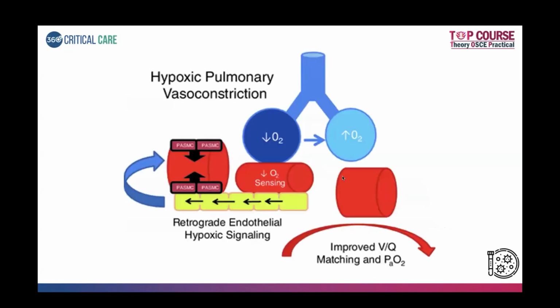So this is just a summary of what I just told, the three steps of it. When a low alveolar oxygen is identified, the smooth muscle cells have a biochemical O2 sensing. Like I said, at the cellular level, reactive oxygen species will be increased. Then there will be alteration in your lipoxygenase and cyclooxygenase pathways, and there will also be release of hypoxia inducible factors. That will cause activation of your PSMC, and modulation can be based on other hormones, like endothelin-1, or other mediators like nitric oxide or prostacyclins.